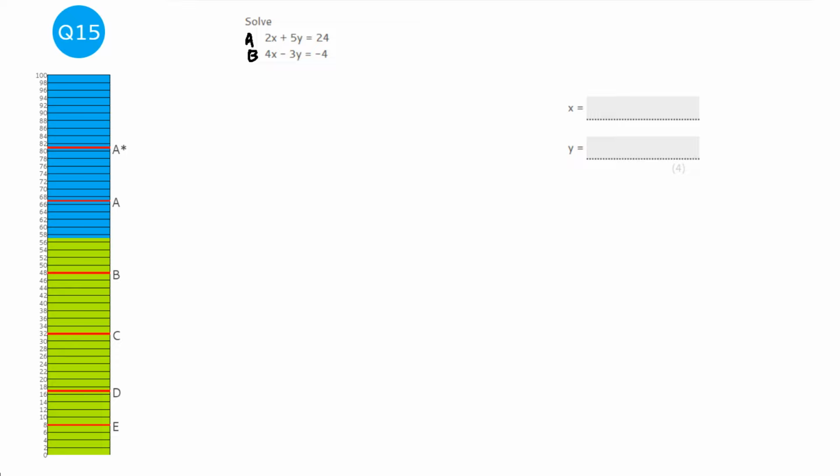And looking at the x and the y's, well, the y I could make 15, but I'm going to have to times both equations. And if I look at the x, then I only need to times the top equation by 2 to get the x's the same, to get that 2 to a 4. So I'm going to do 2a first. I'm going to times everything in equation a by 2. So we've got 4x plus 10y equals 48. And it's very easy to forget one of the terms when you times them all by 2. And I'm just going to copy b down. I'm not doing anything to it.